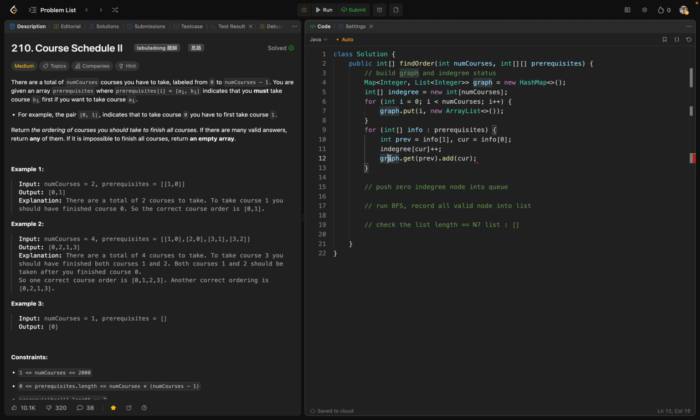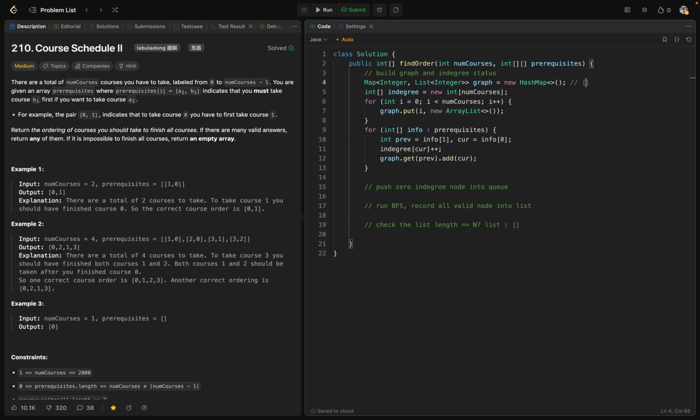On the other hand, if we want to build the dependency graph, what's the definition of this graph? Let me reclaim. The graph means the relationship between the class I'm taking now and the others.